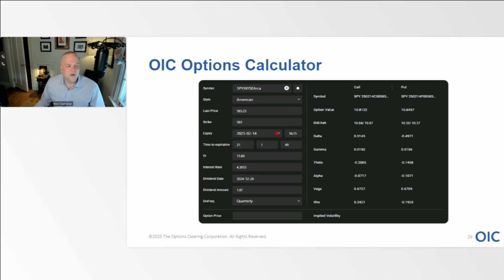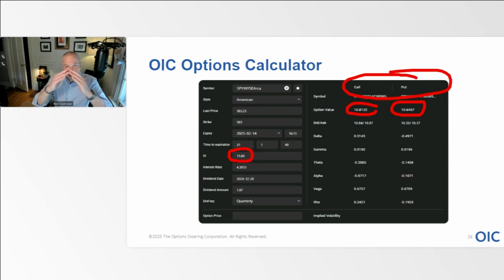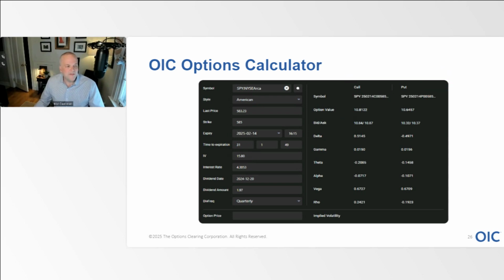The next thing here is the implied vol number. This is what we've talked about, this implied vol number. And that number is going to be specific to the options that you're seeing over here. These calls and puts are going to be associated, and this price here on the call and this price here on the put is going to be associated with this implied vol number over here. Remember what I said, price and implied vol are inexorably tied to each other. And you'll see when I give you the example that the actual implied vol number moving actually moves the prices of the options because of that fact.